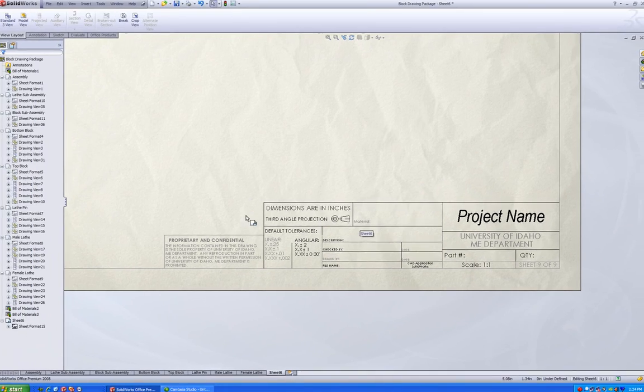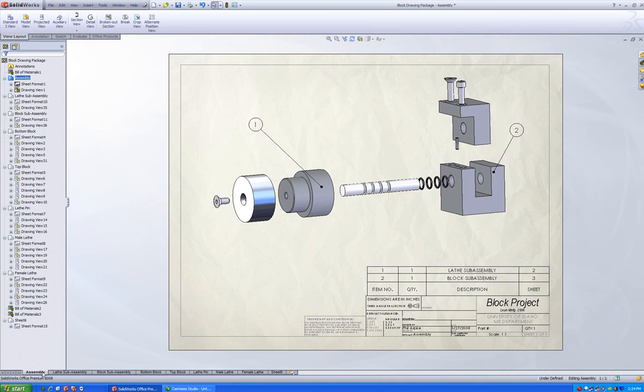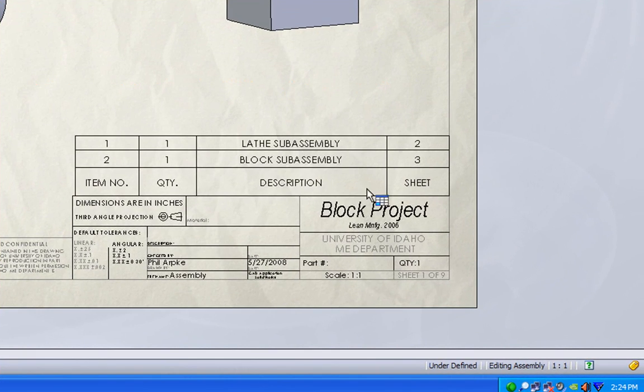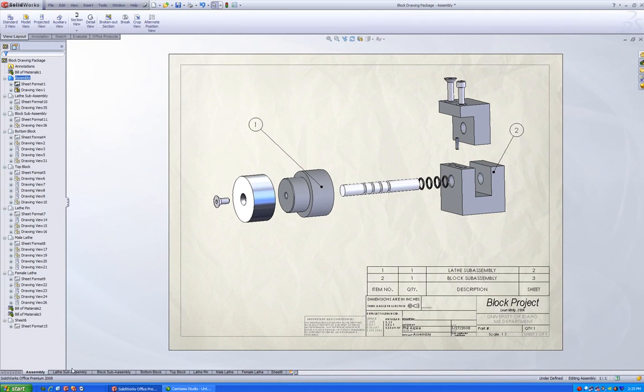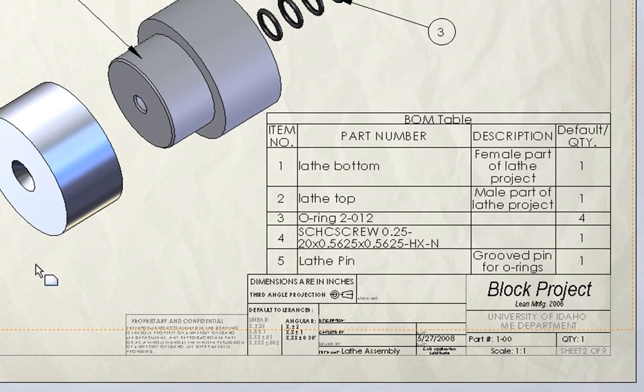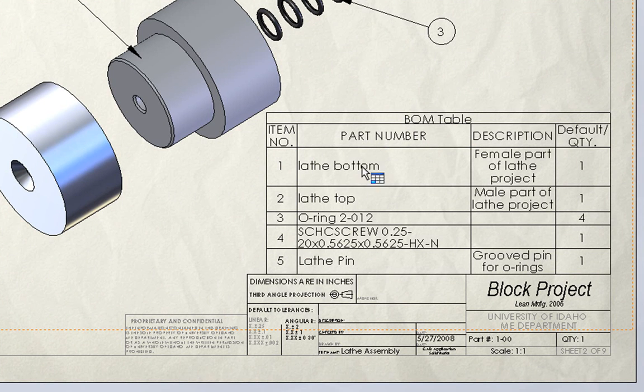Next I want to talk about your bill of materials. Now if I go under the Full Assembly tab, I can see that my sub-assemblies are called out. Here is my bill of materials. It'll just tell me my sub-assemblies and the page they're found on, the quantity, and just nomenclature for my part number. But when I go into the sub-assemblies, my bill of materials also does the nomenclature for my part number, it tells me the part, any kind of description I need, and then the quantity. So you'll only really find your parts in your subassemblies.